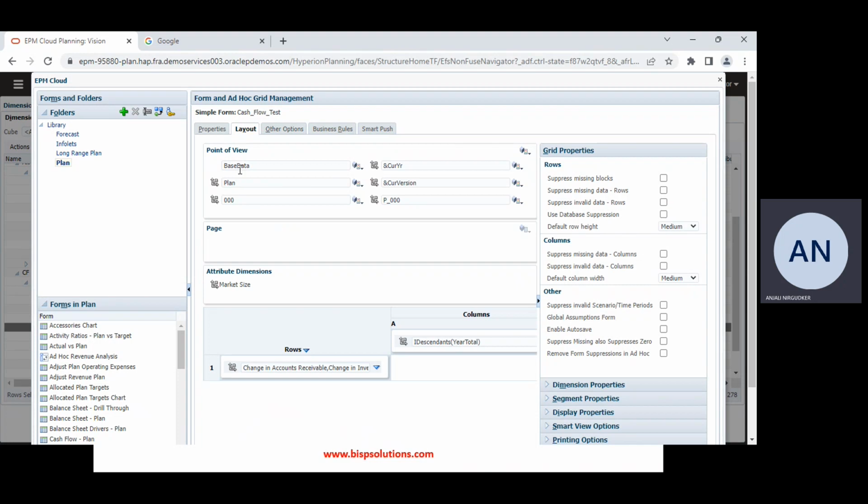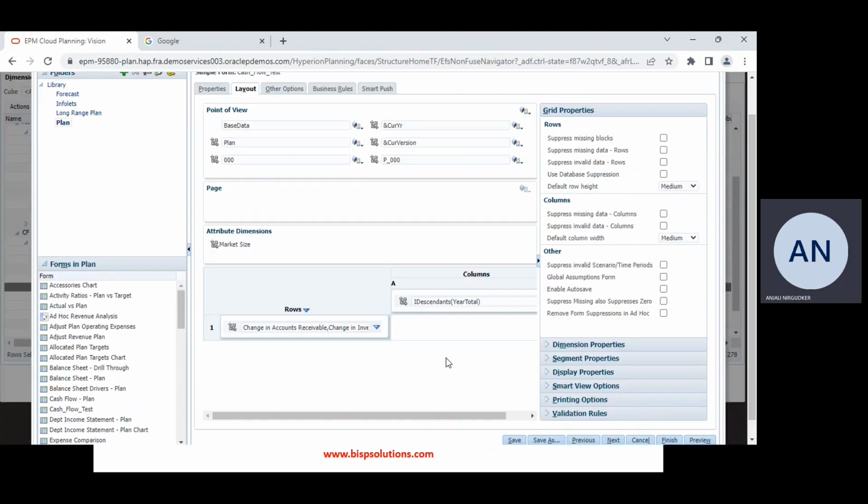As you can see here, in rows I have the accounts. In my columns I have year total, in which I can see the periods. Then in the point of view I have HSP view, the scenario, my entity, the financial year, version and the product.